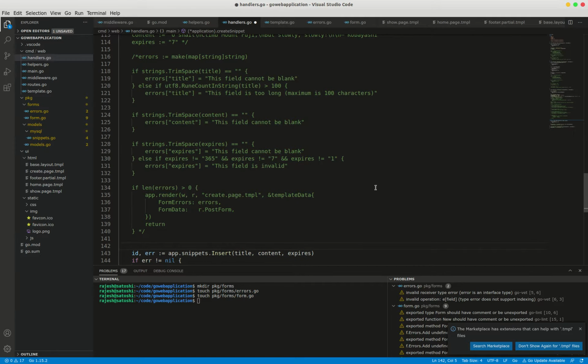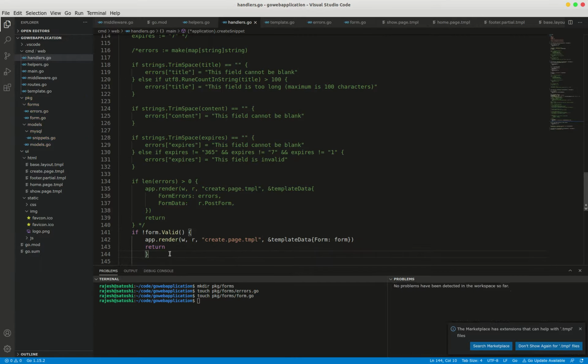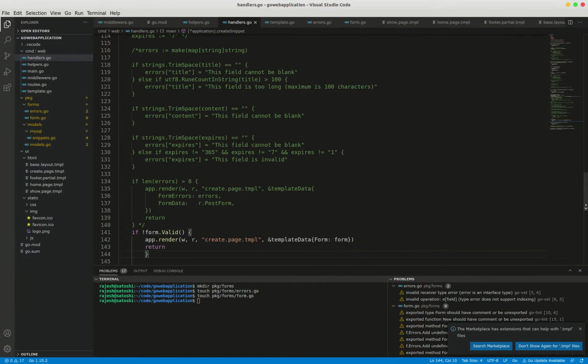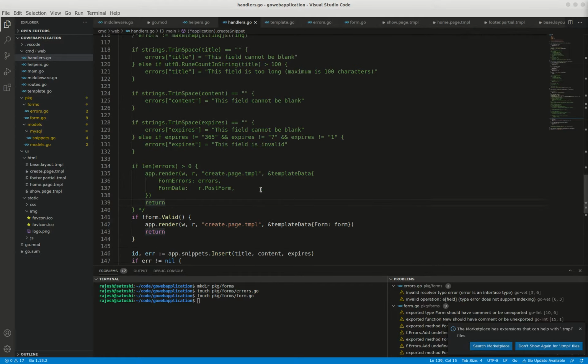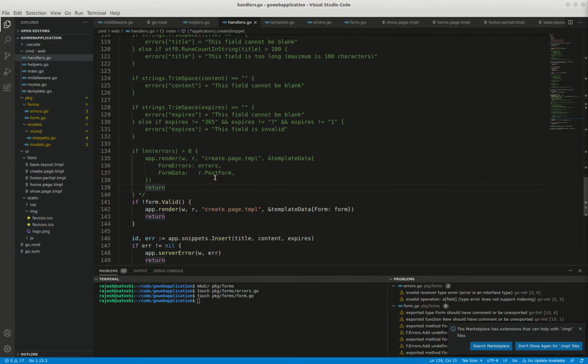Now here I am checking whether the form is valid or not. Because the form data, which is of type url.values, has been anonymously embedded in the forms.Form struct, we can use the get method to retrieve the validated value for a particular form field.